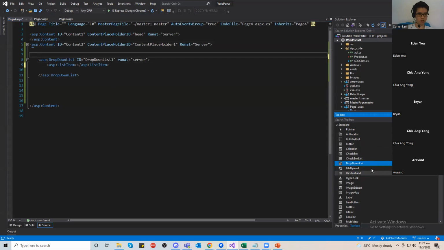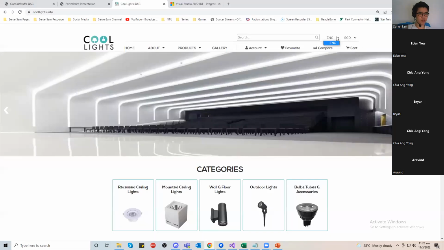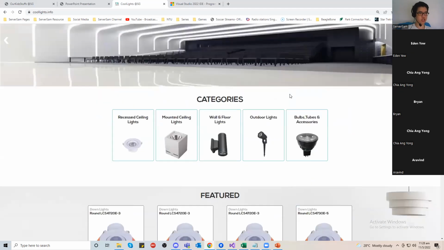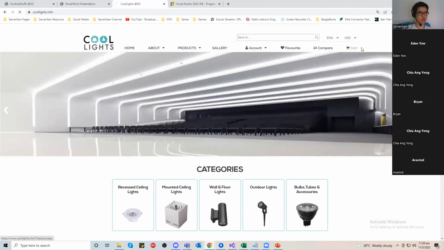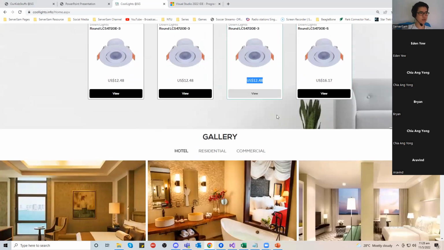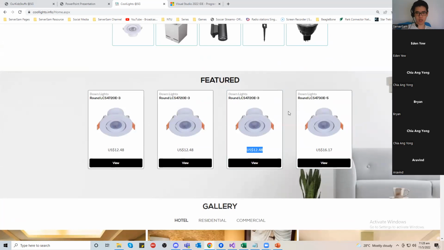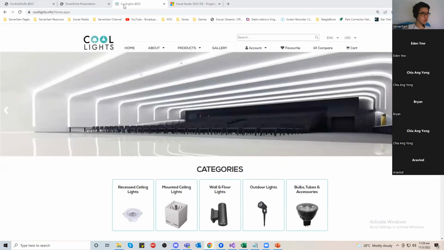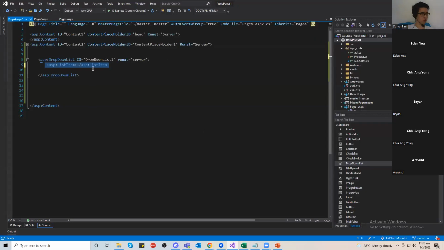First thing is the drop down list. Hope you all can find it in your program. So I drag the drop down list. What it looks like is this. It's just a list of words in the drop down that you can select. Once you select, it will go into another page or you do something different. For this site example now it is SGD. If you drop down to USD, for example, it will change to USD. E-commerce websites normally are like that. They have different currencies, and when you drop down, something will change. Same for ours. We will try to do something like that.